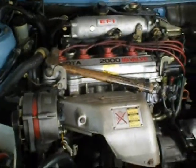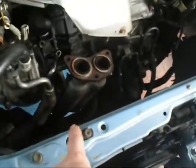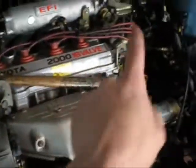Well, last night I did a few things to the Camry. What did I do? Pull the radiator, exhaust, radiator heater hoses, vacuum hoses, wiring loom. Now that was a bloody arsehole.